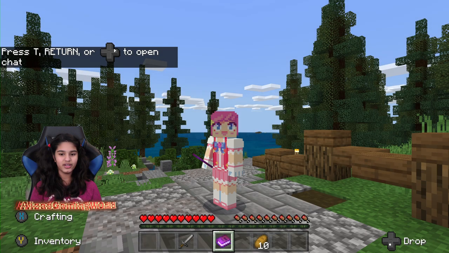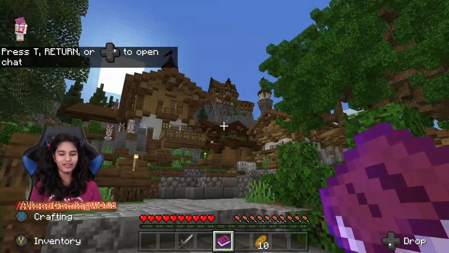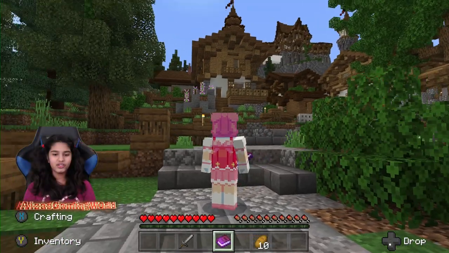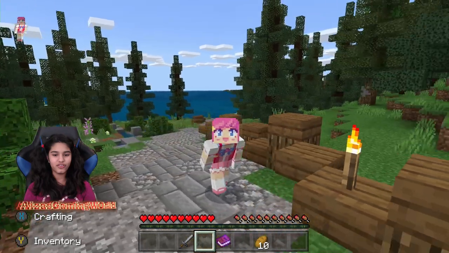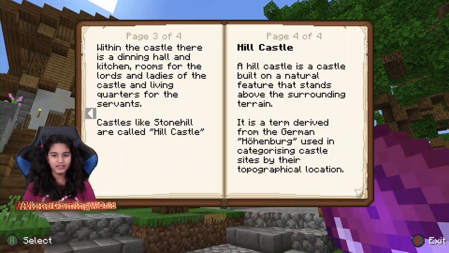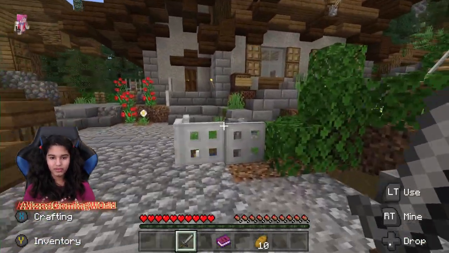Okay guys, we are in. The world has been revealed to me right before my eyes. And we also have a book straight up in your inventory. So I'm gonna read this real quick. This has some interesting facts about the castle all the way up there, and what they call a hill castle. I'm curious on what else I'm gonna find here.